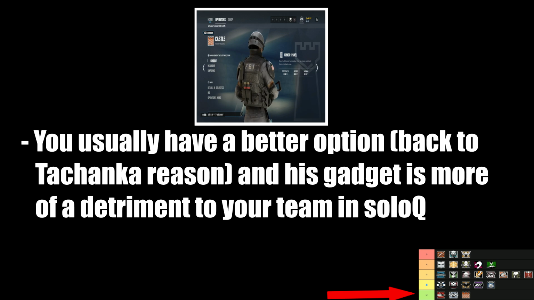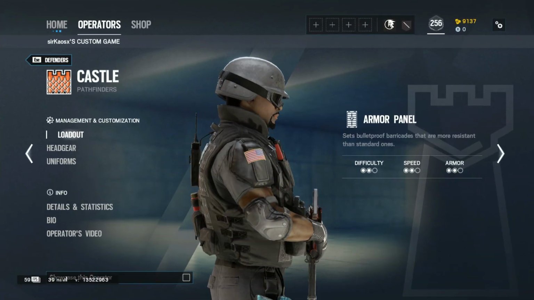Castle. If you're not in a 5 stack, you usually have better options than Castle. Also, UMP.